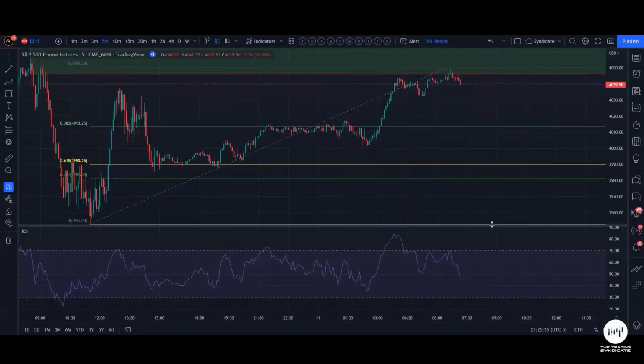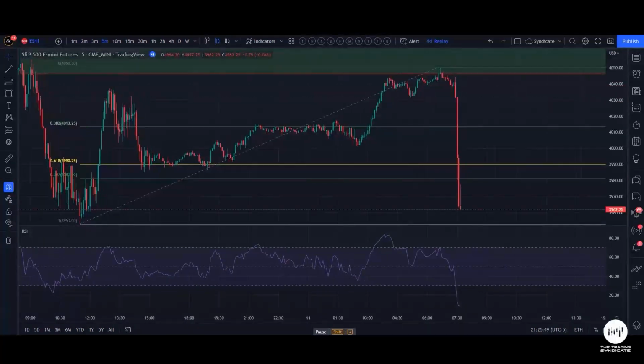Keep in mind that you do not want to have your profit-taking level too far away from your entry, or else the profit-taking level may never hit, and your stop loss might cause you to lose money. Let's go ahead and play this out and see what we would do at each of the different levels.